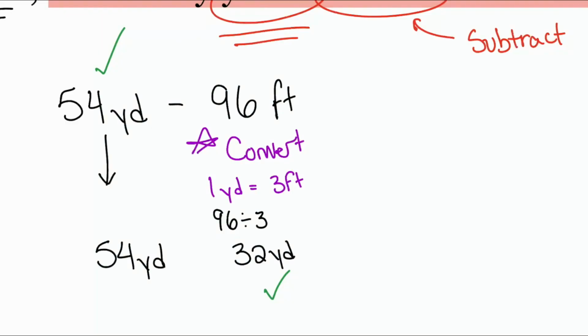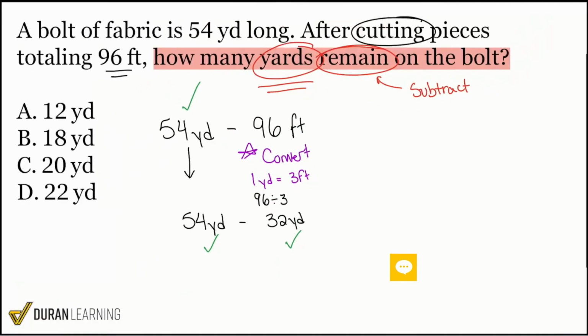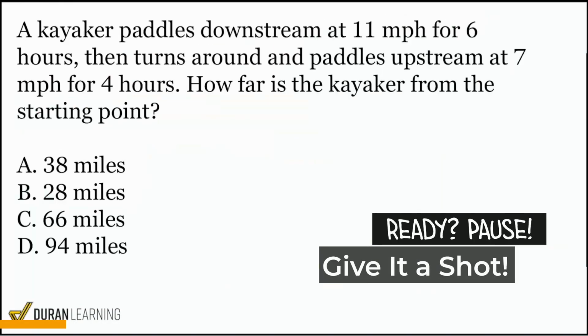Now we're good. Everybody, what's 54 yards minus 32 yards? What's that going to be? What's the remainder going to be? Yeah, 22 yards. And booyah, we're all good. We should be feeling pretty good. The final correct answer here, 22 yards, which is represented by answer choice D. And there we go. All right, next question up.